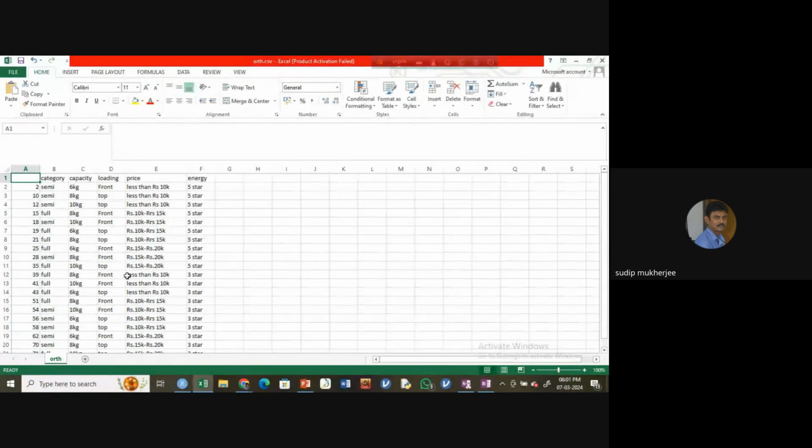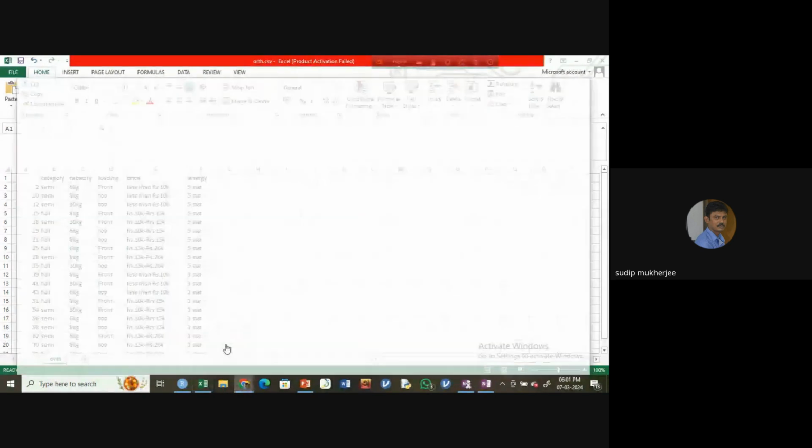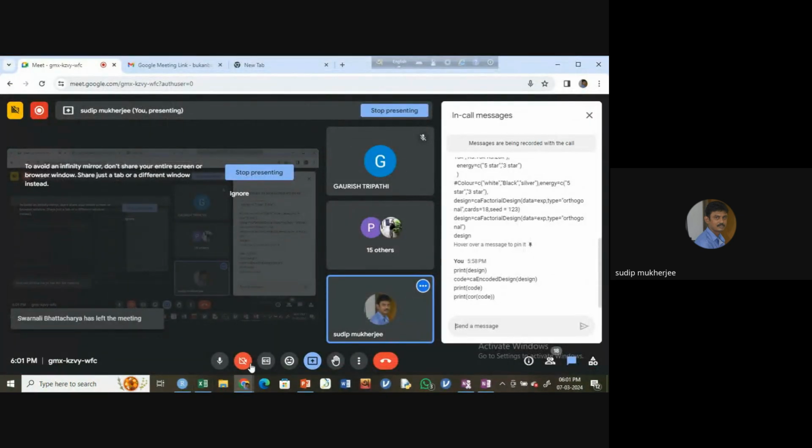So once you collect the preference, then I will show you where the auth file is. Can you open the auth file?